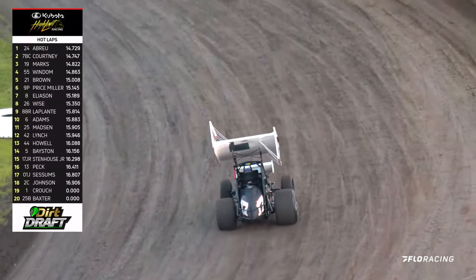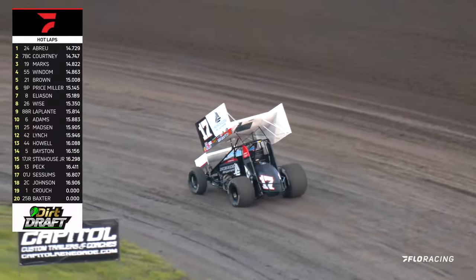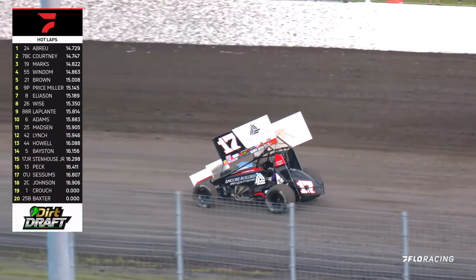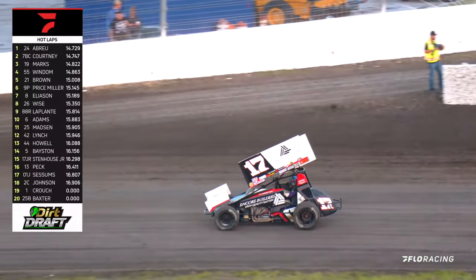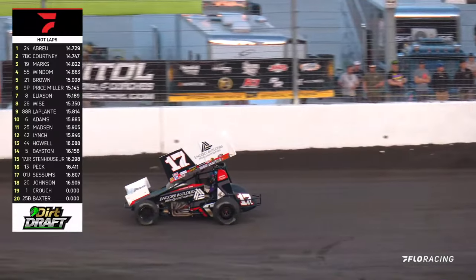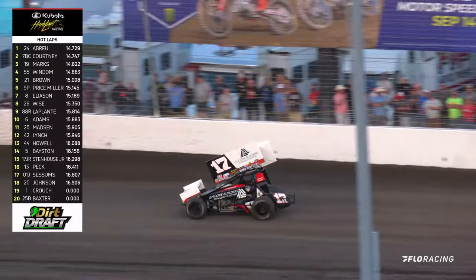And from Indianapolis, Indiana, the Encore Builders Shop House Racing number 17. That's Zach Hampton. Zach Hampton tonight in car number 17. Those are the drivers in Dirt Draft Hot Lap Session number 4, as they got the green lights on and they are set to get under power. These drivers for the first time here tonight.